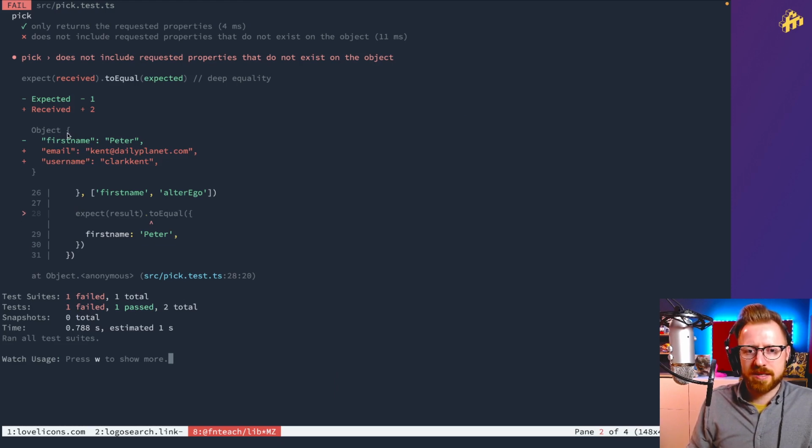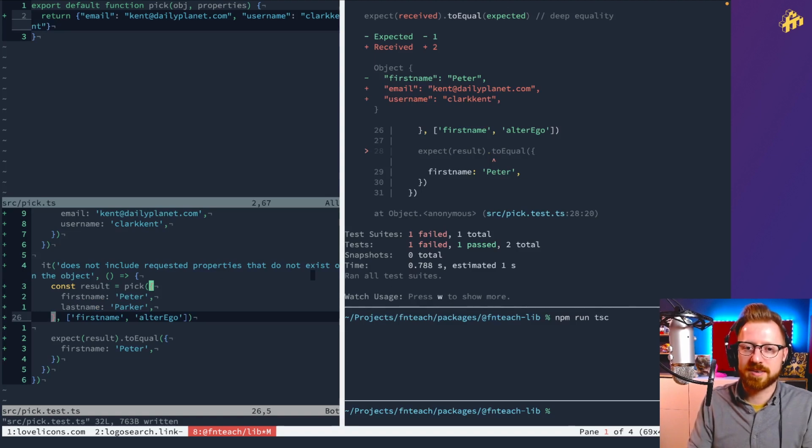So I wanted the object with the first name Peter, but I did not get that. The minus, I think the colors are reversed here, depending on what direction you look at it from. I did not get the first name, so the first name is missing, but I did get email and username because we hard-coded that earlier in the implementation. It doesn't make sense, of course.